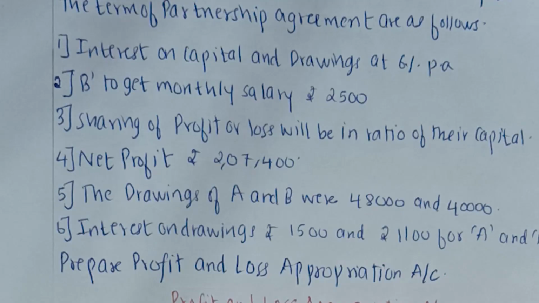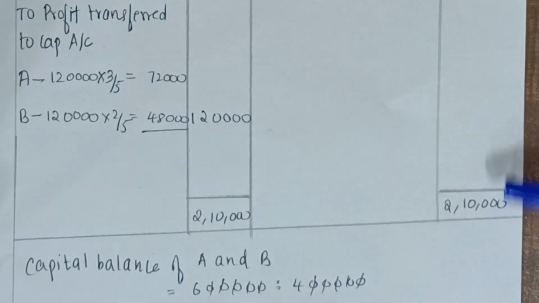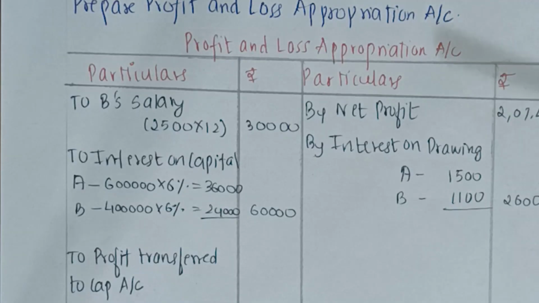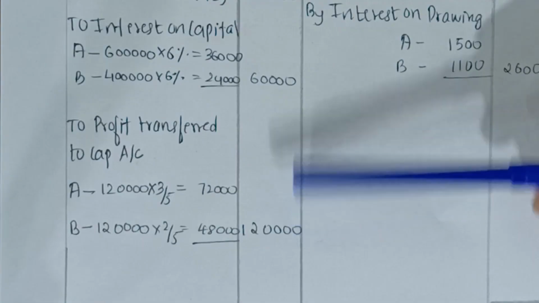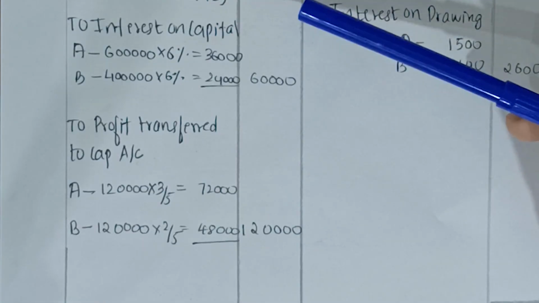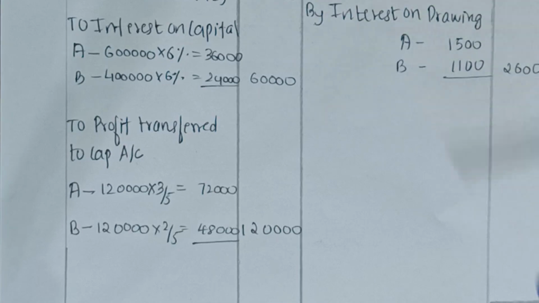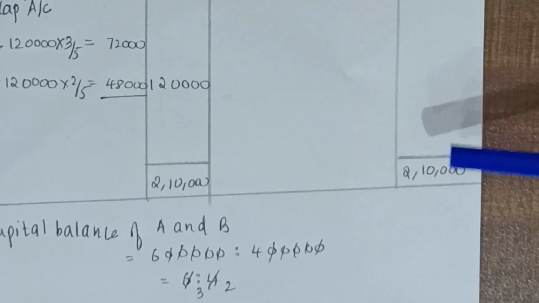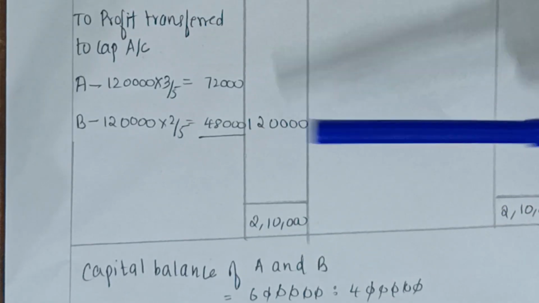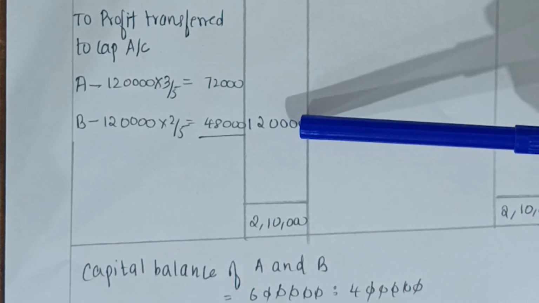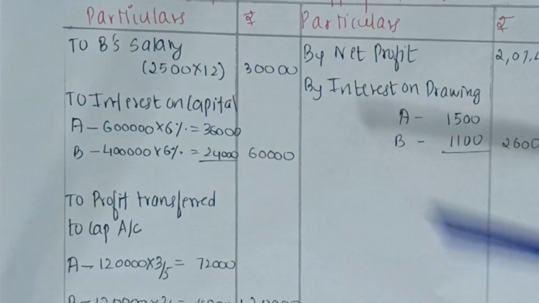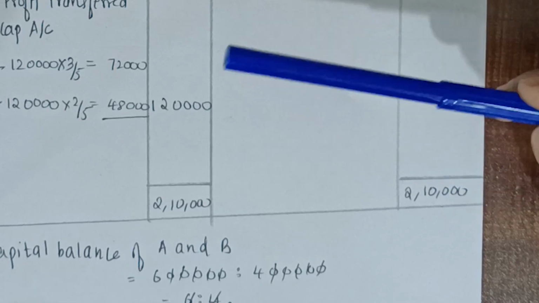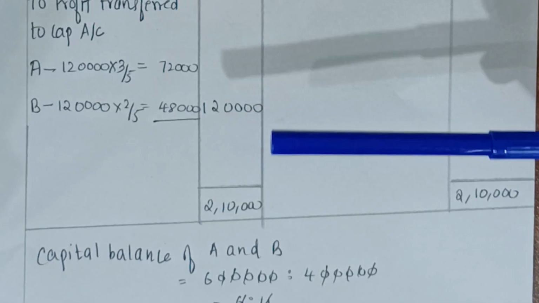Okay. So after this we see that all these things that are given are recorded. So what is the next step? The next step is to balance it. So this side we have already balanced and we got this amount. So this side what we need to do is, here we have 30,000, here we have 60,000. So add this up, it will be 90,000. So this 90,000 should be subtracted from 2,10,000. So the answer that you will get is 1,20,000. Okay. So how did we get this answer? By adding this up and then subtracting it from this amount. Okay. So the amount is rupees 1,20,000.